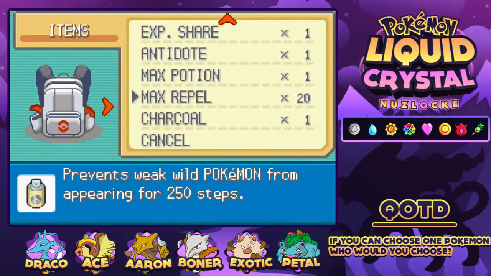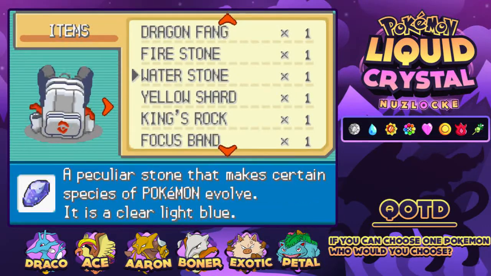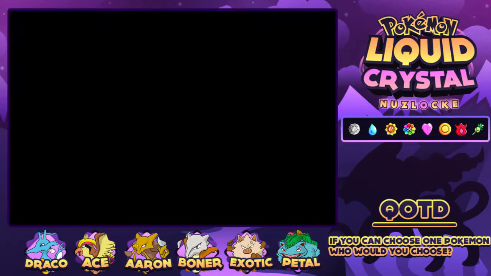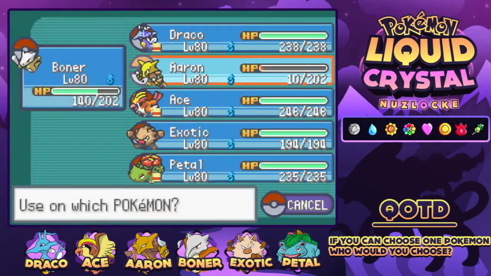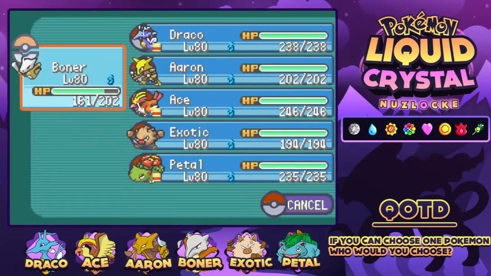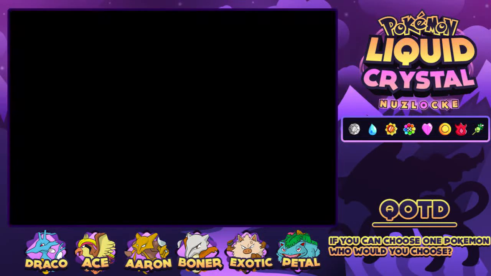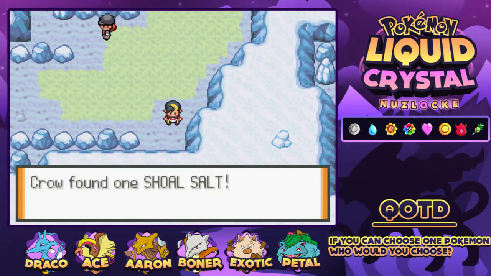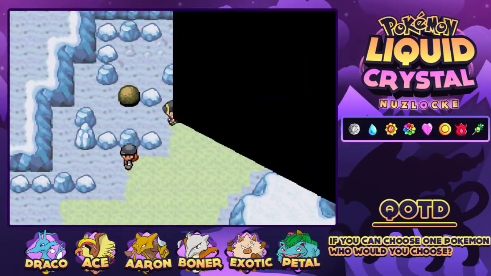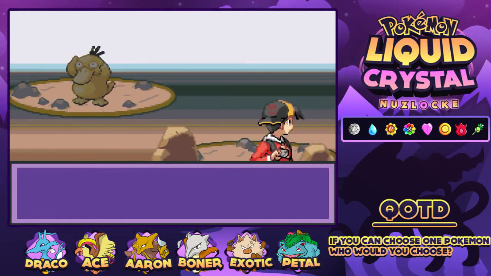Okay, so we're going to heal up. Let's go for a Hyper Potion. It's all the way up here, man. Come on. All right, let's heal up. There we go, and we'll heal up Boner. All right, and we should be good. Let's see, can I get an encounter? A Psyduck. Okay, the first encounter is going to be a Psyduck.